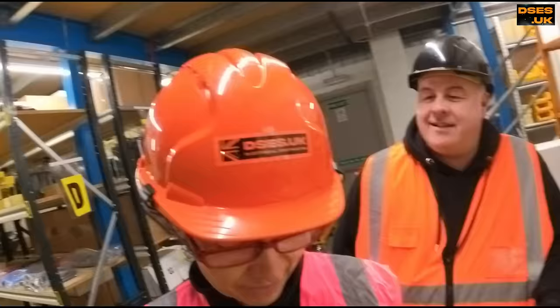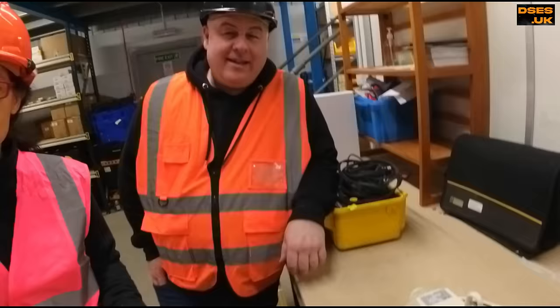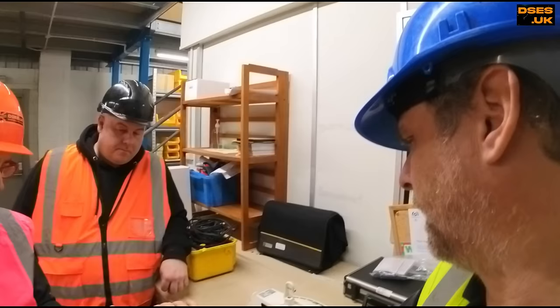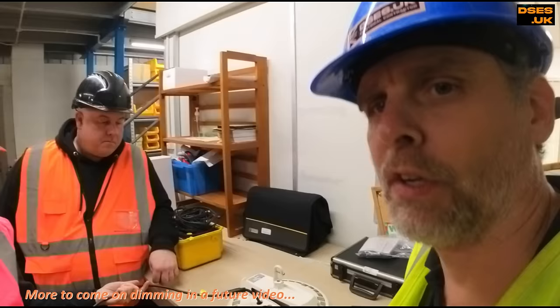What we have here is our Avaya High Bay UFO Inceptor. Incepted. Sounds a bit medical, actually. We haven't really got that plugged up on it. That's a bit long, actually, isn't it? I think we'll chop that back to a shorter lead. But also, coming off the LED driver within this thing is a two-core cable, which is for 1 to 10 volt dimming. So if you were to stick a variable resistor on the end of this, then you could give it a twiddle and vary the light output.